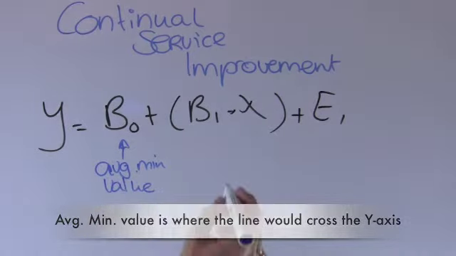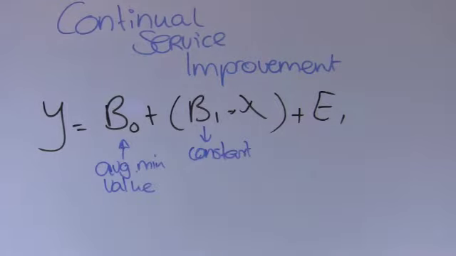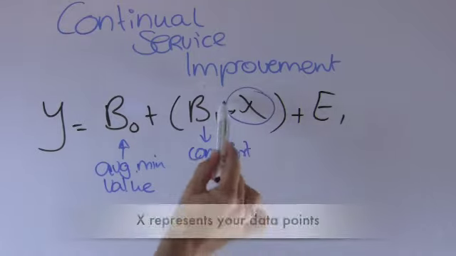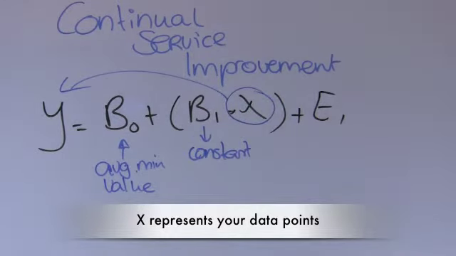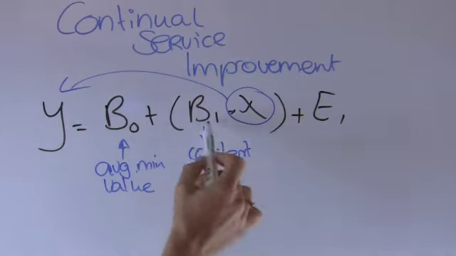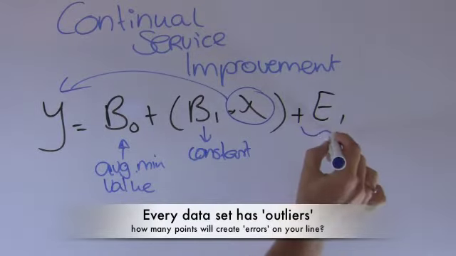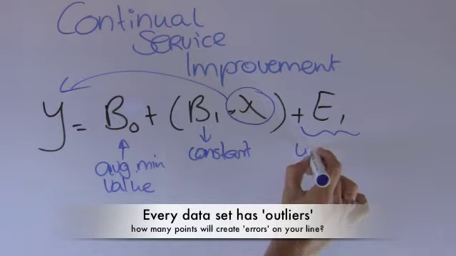b1 is a constant, depending on the set you've created. So that's to define how much impact this X has on the output. So that's basically a decision you have to make based on the performance analysis you've done as part of your data gathering. If X times B1 is a positive, obviously the outcome is positive. If X times B1 is a negative, the impact is negative. And then E is the amount of uncertainty.